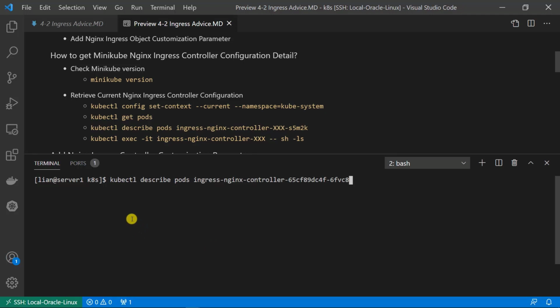The command is kubectl describe plus resource type and resource name, able to retrieve resource information. In our case, we use kubectl describe pods plus the ingress-nginx-controller pod name to retrieve the controller's detail.